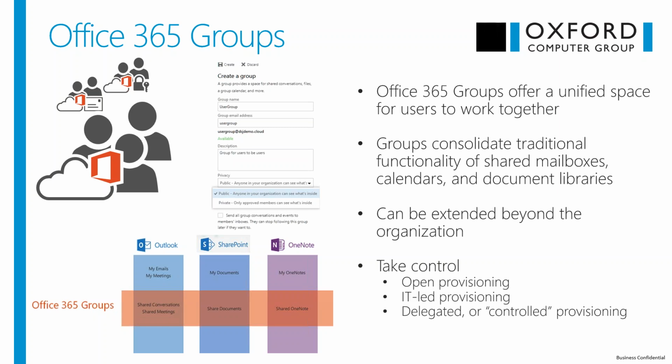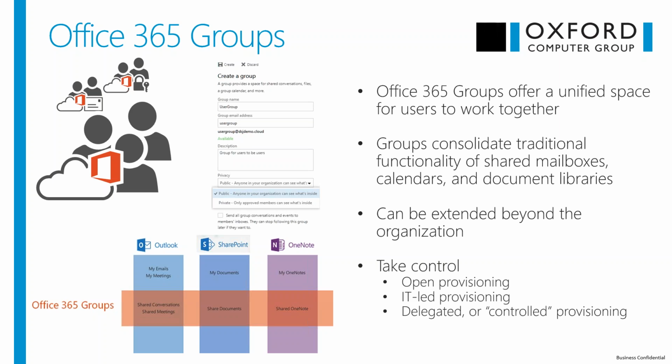You can use groups to collaborate with people across your company. For example, you can create a group for your sales team and then invite other Office 365 users to join the group from your organization, and then together they can share documents and they can have conversations via email, share meeting notes, and collaborate actively in OneNote. And this is all related to specific accounts or opportunities that the sales team may be working together on.